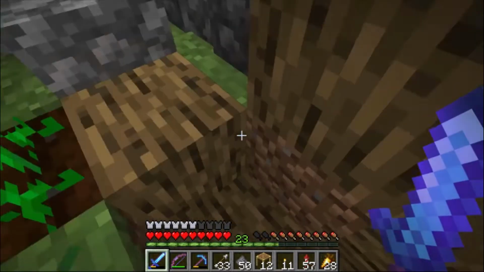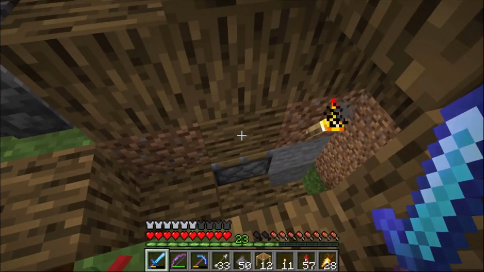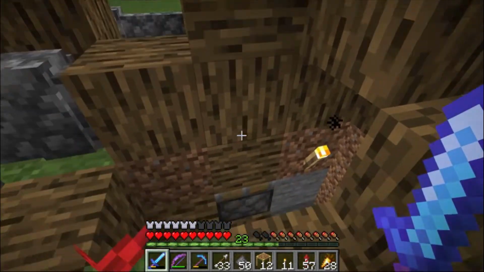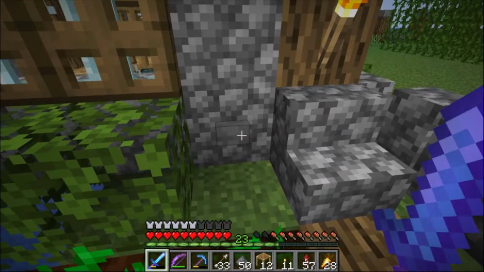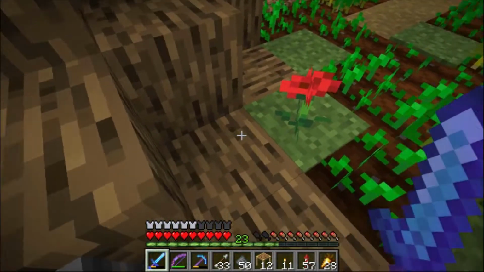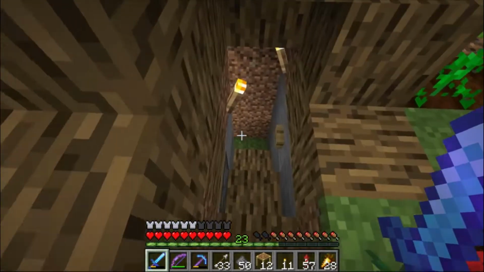So let's go on this side so we can see. So there's our sticky piston and block. So these will slide out, and then this block will slide up to this space here, right in front of me, so next to this block. And then this one will pop up to in this space. So let's see if we can do that. Just like that. See? Really simple. And it does the job.